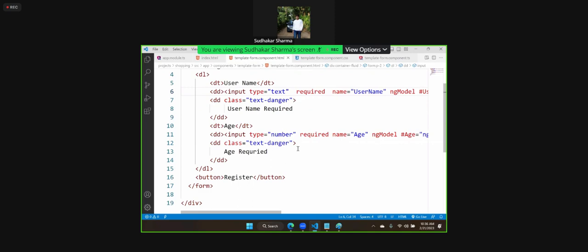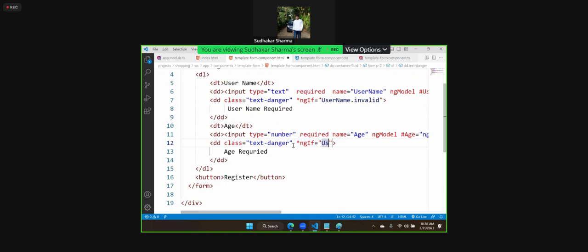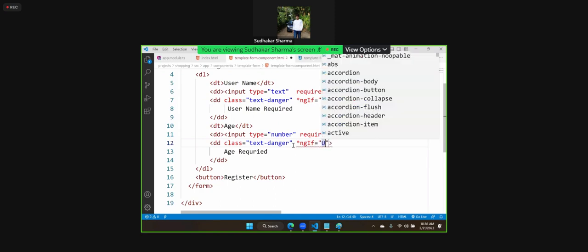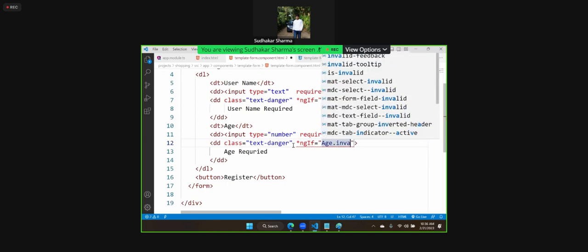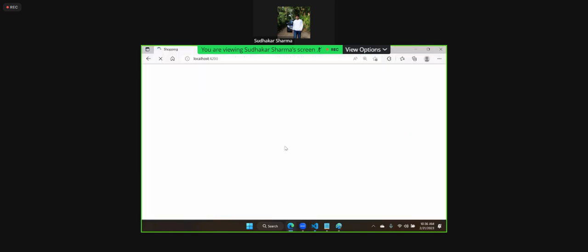Then what we have to do is just use ngIf. This time it depends on username: username is invalid. That's it. Here also you need to define ngIf, age is invalid. This is related to age. Now you can see that it is going to display like this.